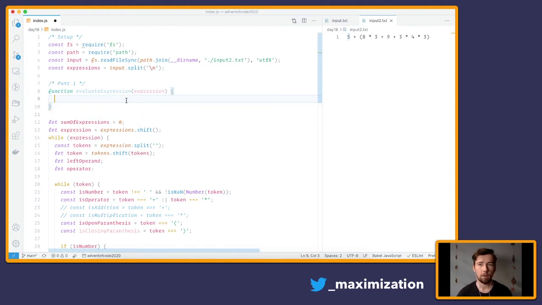When you write a recursive function, you always start with the stop condition. So the stop condition would be expression includes, so our stop condition is going to be if our expression does not have any parentheses, then we kind of reach the end.